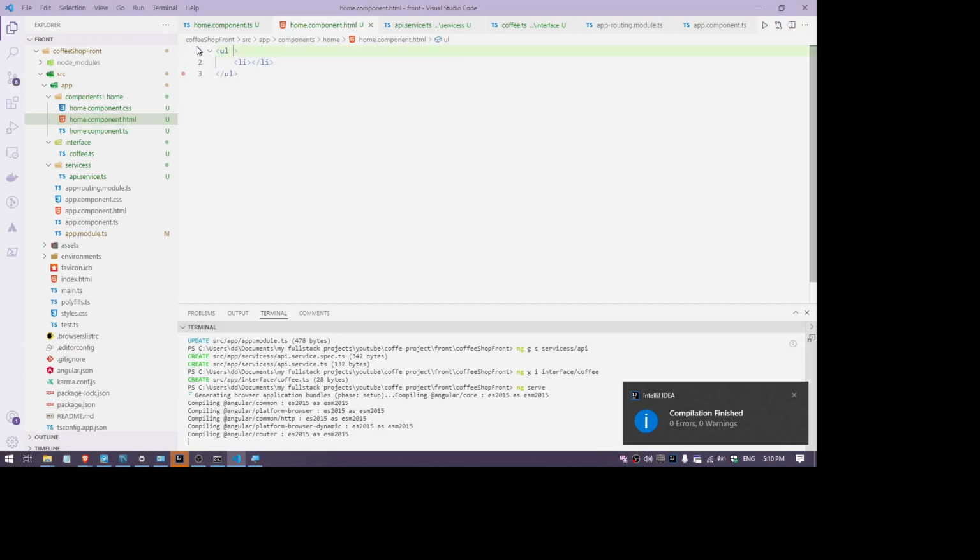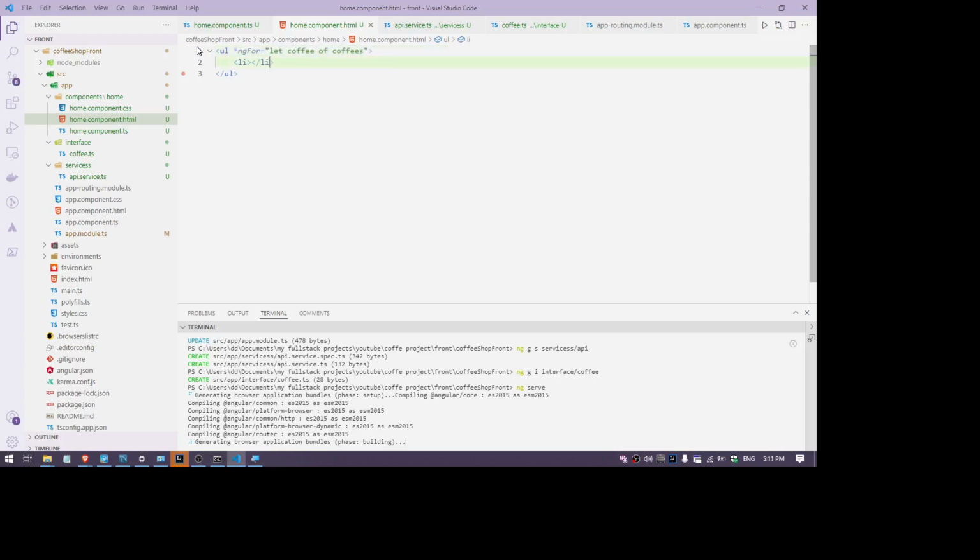Now I'm going to add an ngFor to iterate over our list of coffees: let coffee of coffees, and here I'm going to take the name and the price.